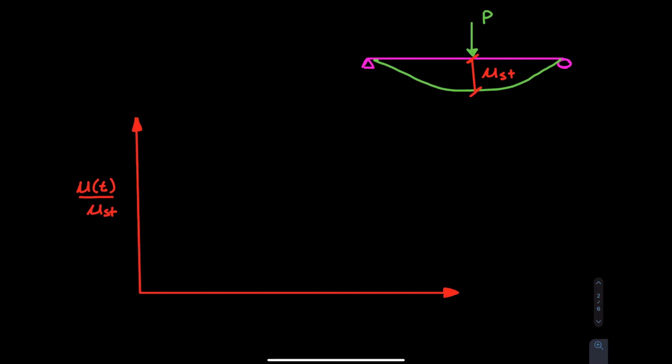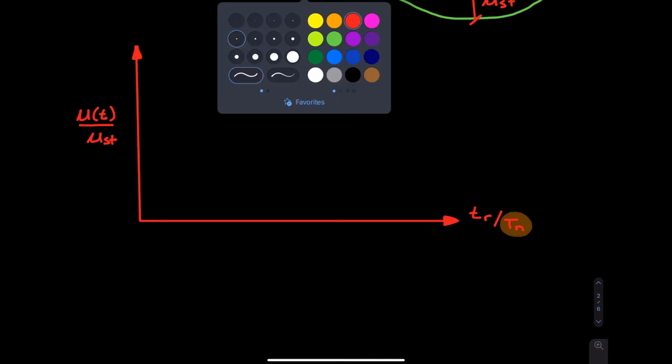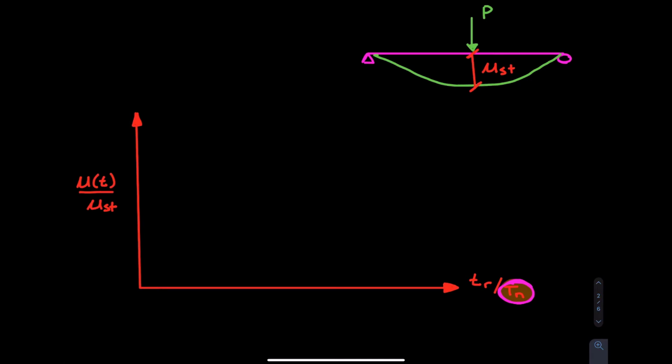And on the x-axis, I'm going to define it as TR, and I'll show you guys what TR is in a second, divided by TN. This TN right here is the natural period, and it's simply 1 divided by the natural frequency, so it's not that hard to calculate. But this is, and I'll highlight it again just to make it really clear, a property of the structure. So if we're dealing with the same structure, we don't really have to worry too much.